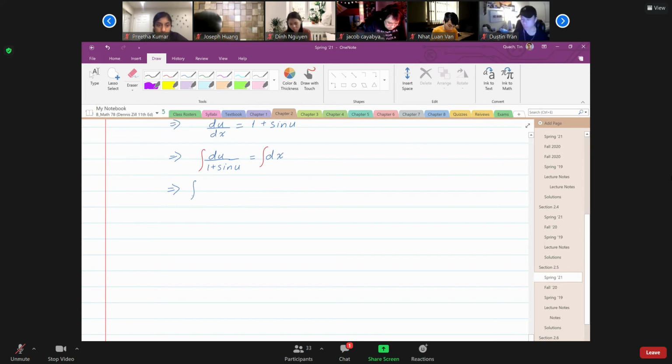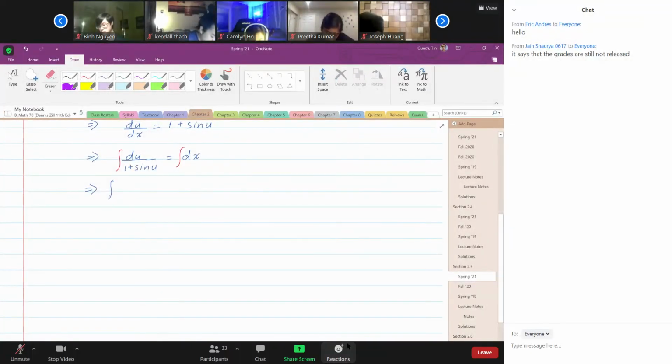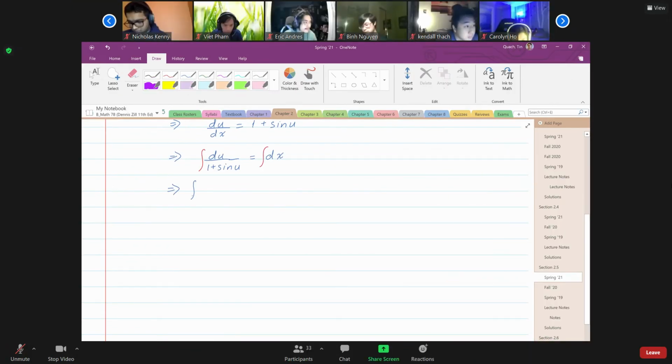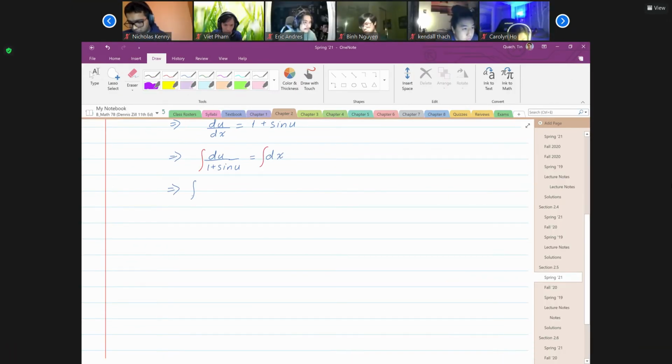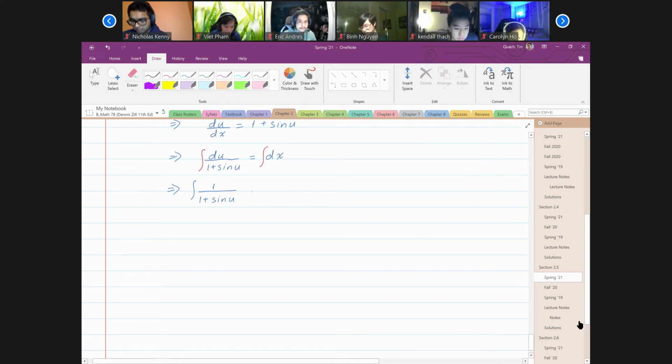For the left-hand side, sometimes you try substitution, you try integrating by parts, you try trig substitution, you try partial fractions, and none of them work. There is another trick that you learned, I hope your professor taught you: sometimes you multiply the top and the bottom by something, right? Like how you would do it for the integral of secant or cosecant. In this case, you try this trick, which is the conjugate of the denominator.